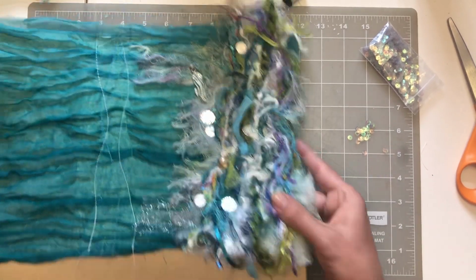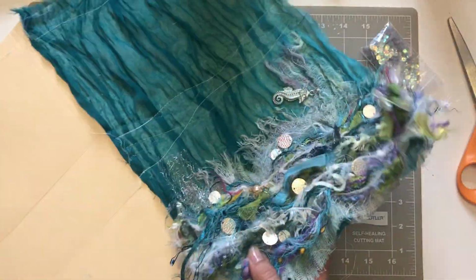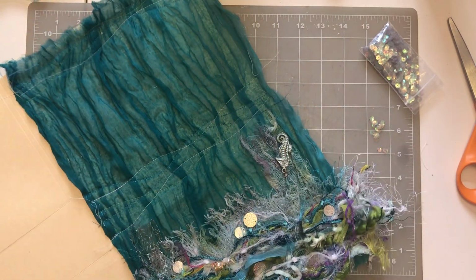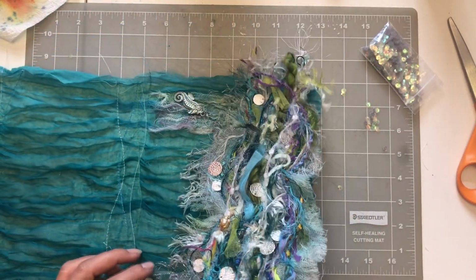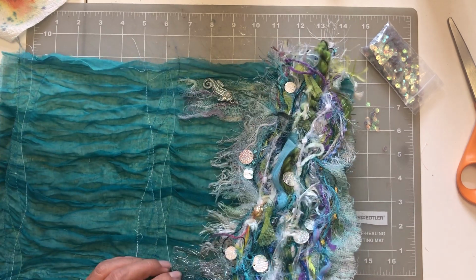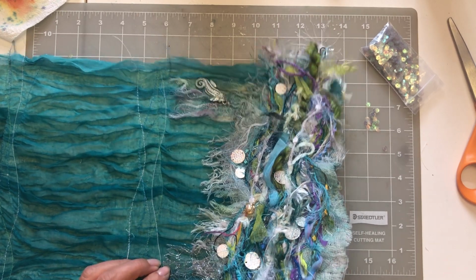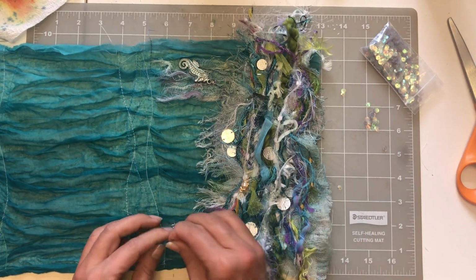And so I'm keeping this part open so I can sew through this. And then eventually all this will be closed and you won't see any of this back here. So you can make it as messy as you want. It's not going to matter, no one's going to see it. So what I am doing now is I have my thread and I am just sewing this down, like I'm scrunching it up into kind of like waves to match the background and all the wave.